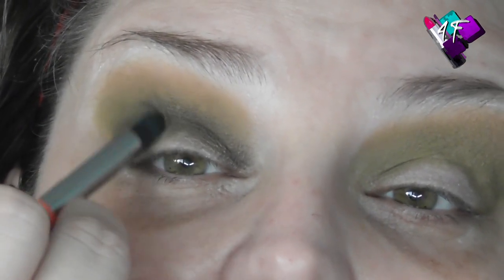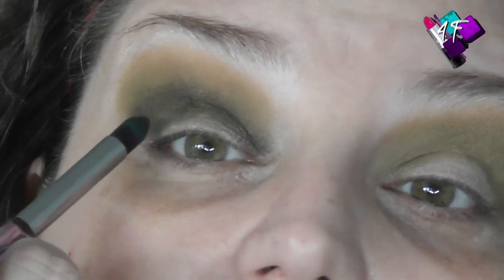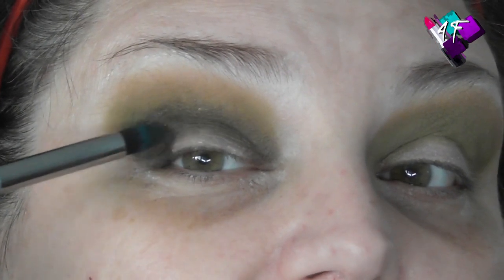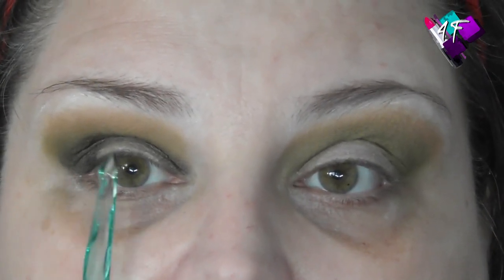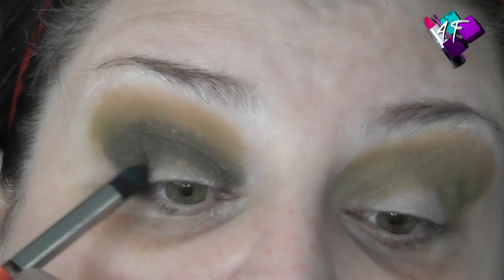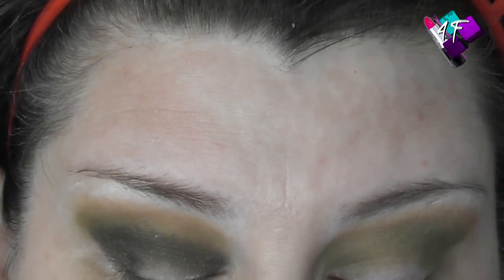But the reason that we put the deepest shade through the crease is because light shades come forward, dark shades move back. So especially if we've had to move our crease line, by putting the deepest shade through the crease, it tricks the eye into thinking that part of the eye is further back. If you look, this eye now looks a lot deeper and a lot more defined than this one, simply because of adding a deeper shadow through the crease. So if you have had to move your crease line, you are now creating a false crease, like a trompe l'oeil effect. Trompe l'oeil literally just means tricking the eye.